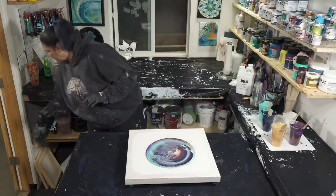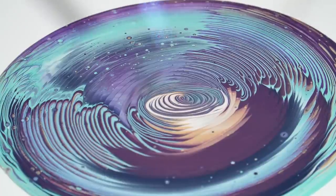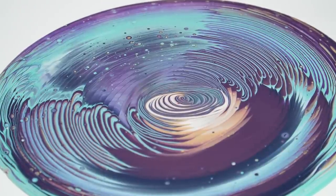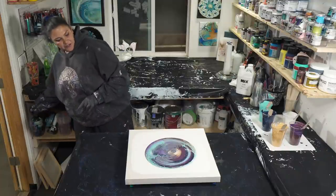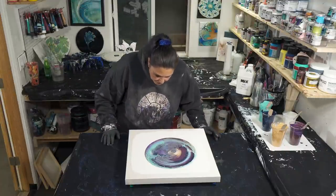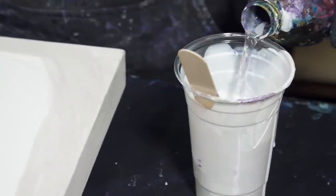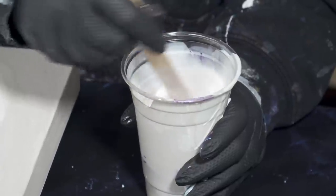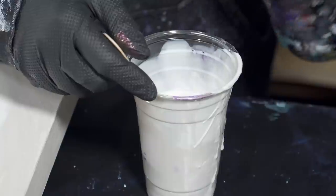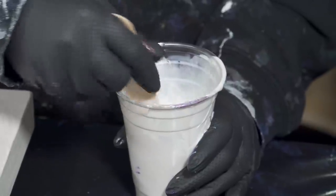Okay, let's give that a quick torch. I think that is really pretty, actually. Just stepping over here, you see the color shifting from that treasure gold. That's beautiful. Okay, we're gonna take some of that pearl and we're gonna thin it down just a little bit with some water. A little bit more. That was a lot more. Okay, so if you do that, before you stir it, just pour some of the water off, and you won't get too thin.